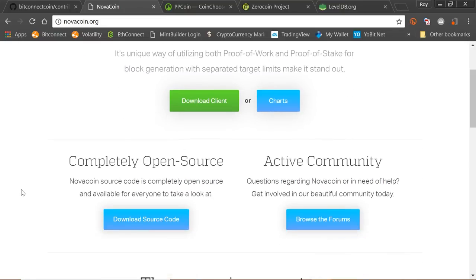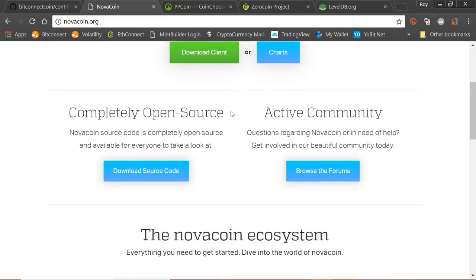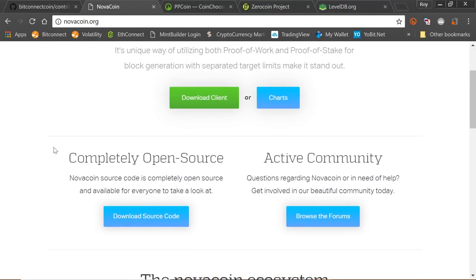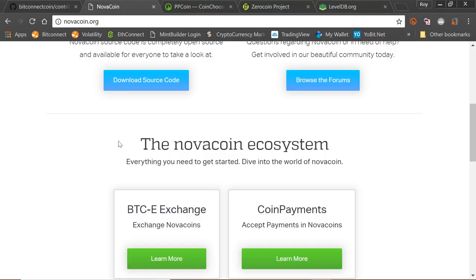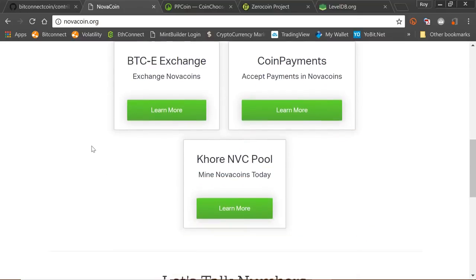Make it stand out. So it is a completely open source. Open source means a community project. Nobody owns it. It's on the blockchain. It is an open source collaboration project. So everything that is inside Bitconnect and in Bitcoin is either open source or a community project where different people from around the world can collaborate and make it better. Okay, so the basis of some of the things that happen within Bitconnect uses the Novacoin ecosystem.